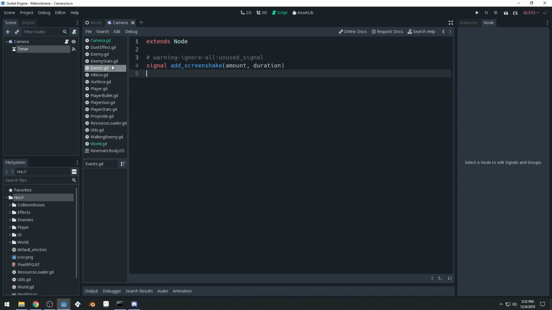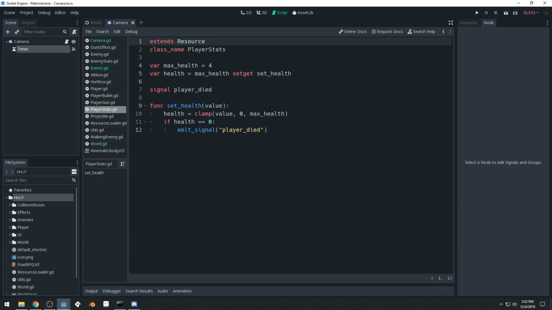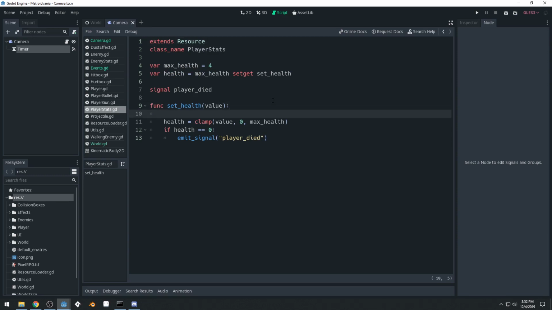We'll come into our player stats, and inside of here, we want to emit a screen shake signal from our events when the player takes damage. So we can do that by saying if value is less than health.